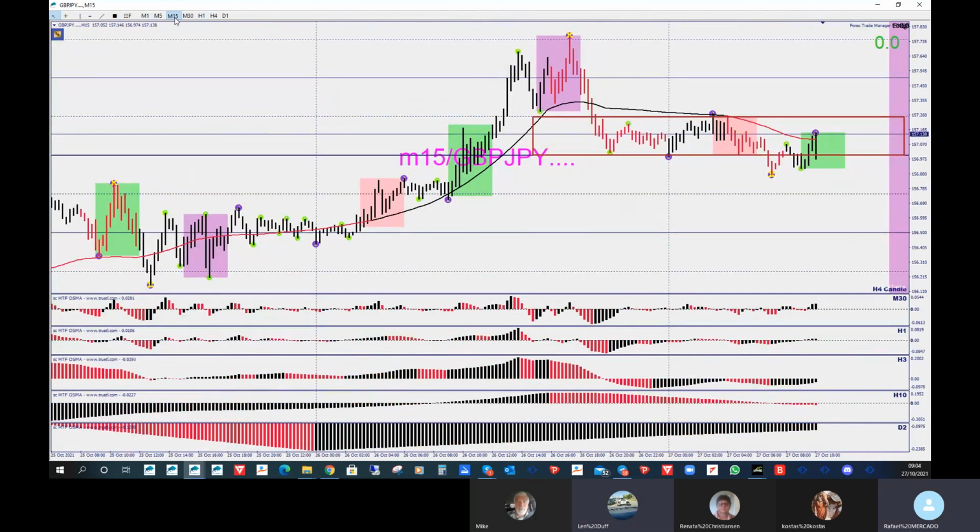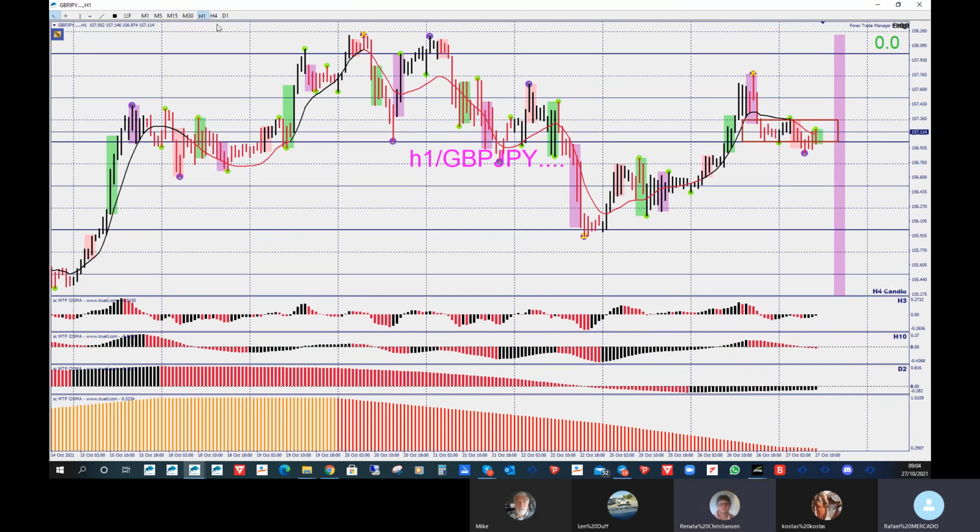How I'm understanding or using the boards: if I see a board in the 15 minute, it's an indication for me not to short, or not to be in the opposite direction of the boards. But it doesn't mean that that board will be painted. For that, I'm using the 1 hour, and maybe I have to use the 4 hour, but for the moment I'm comfortable with the 1 hour. And we have a 3 board in the 1 hour here.